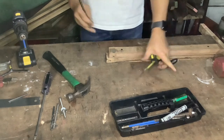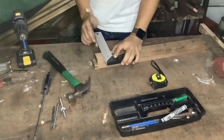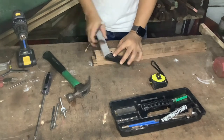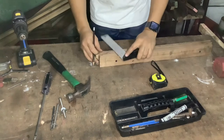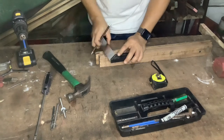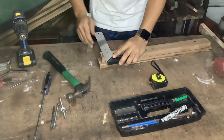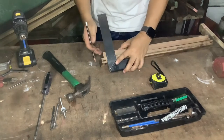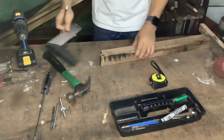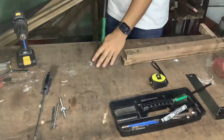Okay, so I just make use of my pencil to do the marking. And by that, we will use the tri-square to be able to establish the right angle. It's really important. Now, once we have already the tri-square, we will be transferring it to the other side of our work. Okay, we're doing it in the other side as well. And the other side. Okay, so we have already completed all the markings for each edges of our bookbinding.